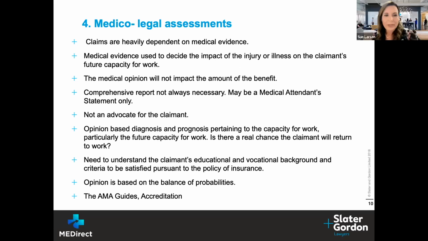Annemarie, just while we're talking about the whole person impairment, and I know you mentioned that rarely, the whole person impairment that's put in the policy over 25%, no one gets it. It's very hard to get, basically. I have a question here from Dr. Phil Sharp, and it's basically around, if the medical opinion doesn't actually impact on the amount of the benefit, why do we care what the percentage whole person impairment is? Isn't it more that they can't do the job? Why does the degree of impairment matter?